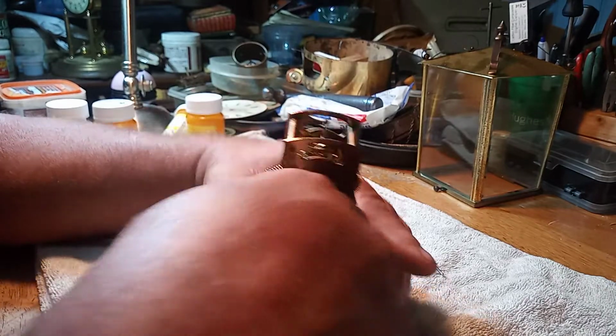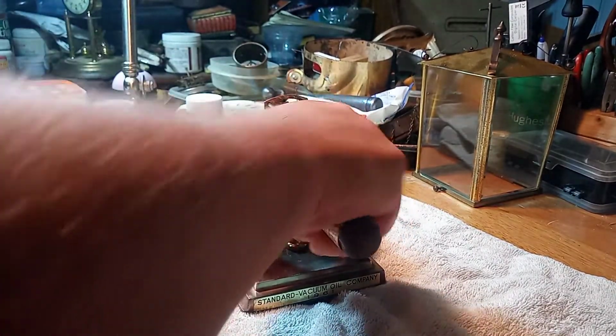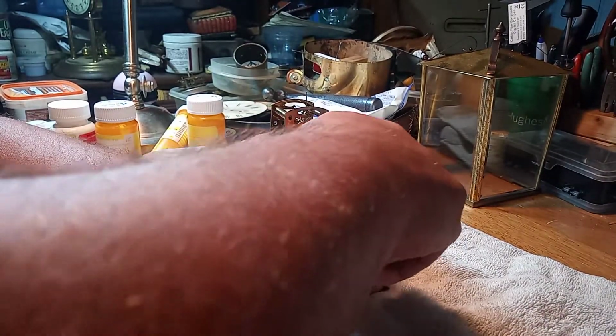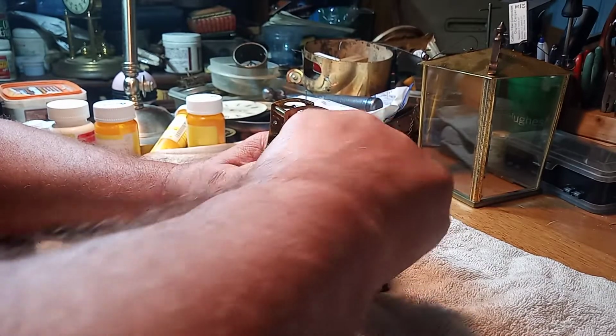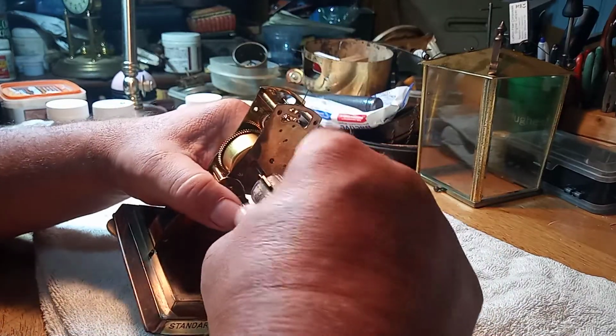And I hope I don't get hurt in doing this, because that click don't want to move. There it moved. So now I can slowly let it down in my hands. There we go. Power's off the clock.